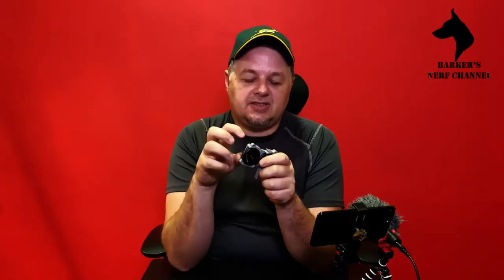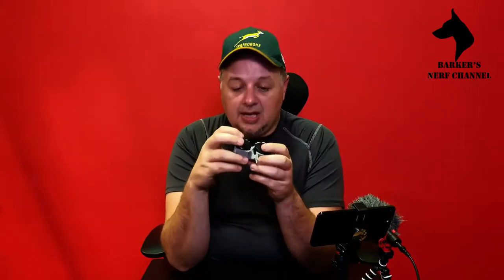Alright, so last time we were looking at this motor cage and the flywheels and the motors and the assembly thereof, and I showed you how to go about preparing the cage to fit the motors because you had to do some work on it. We will continue with this now, and I'll show you how to fit a spanning board.